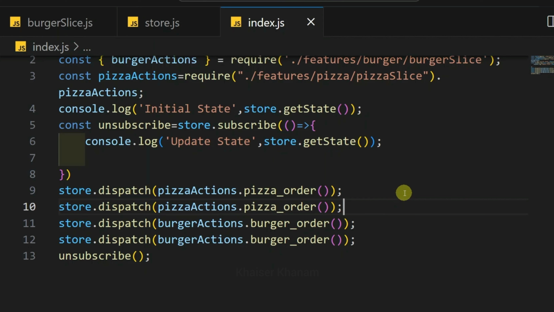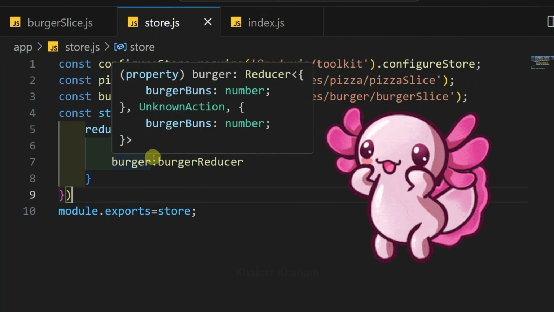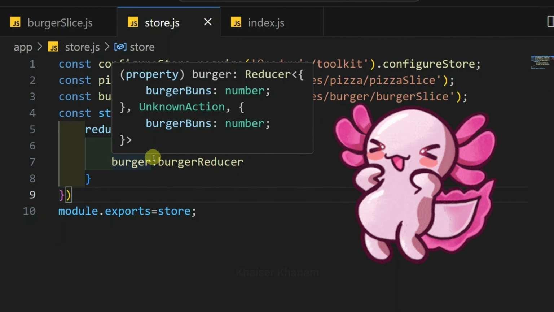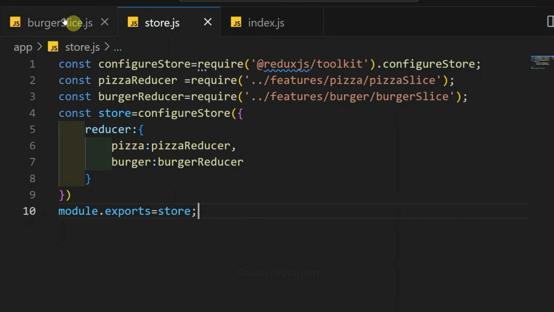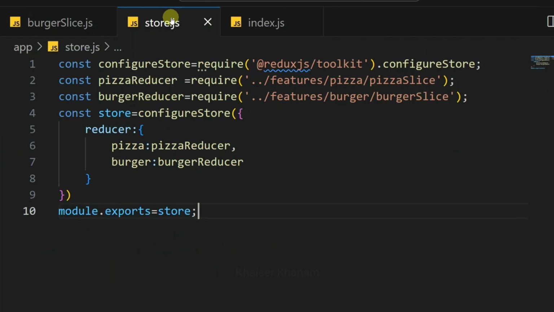This is how we are going to write the code in Redux Toolkit. By seeing this, you can imagine how we have improvised the Redux code and how we have reduced multiple lines of code. So inside this single slice itself, we are just defining entire action creator, action type, reducers, entire thing inside this single slice. Once it is done, we are just passing the reducer inside the store.